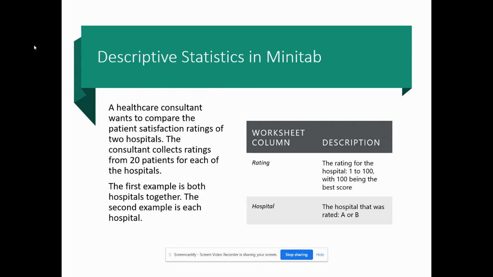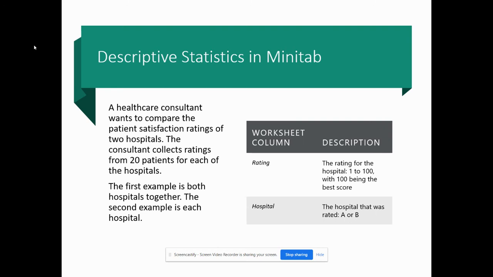And again, when you're in the real world, the first thing you probably thought of was, okay, on a score of 1 to 100, how well did you rate your experience? But that might not always be the case. So whenever you're doing some kind of analysis, if you can ever see what they gave to the patients or what they gave to the customers, always see that so that you have a better understanding of what you're doing.